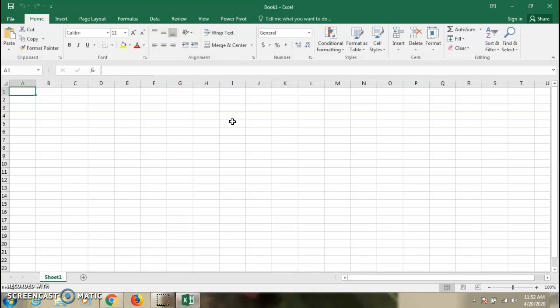Alright, so your cursor is now a plus sign. It looks very similar to Microsoft Word. You have your save floppy disk square up here. You have file, home, and you even have the same things. You have your text, you have your size, your font size, you have bold, and a lot of the things that we've talked about in Microsoft Word. And obviously there's a lot of new things.